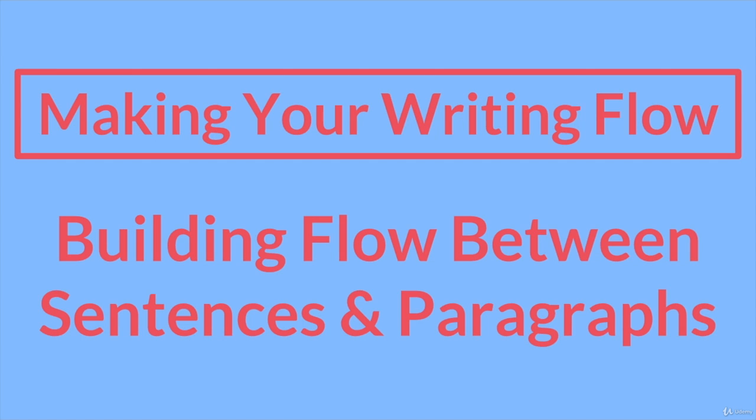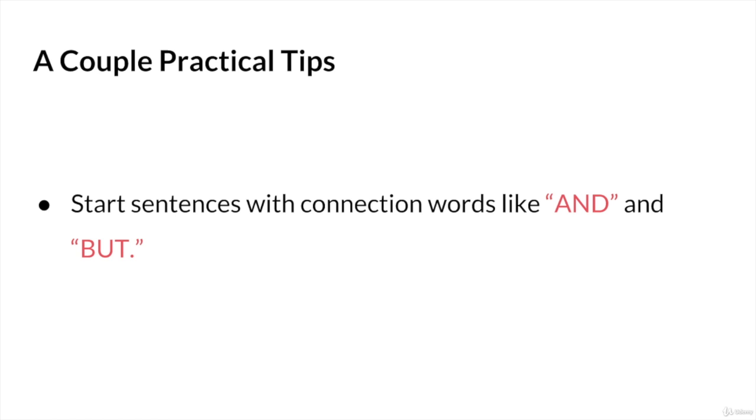Now we're going to talk about making your writing flow. And the first thing I want to discuss is how to build flow between sentences and paragraphs. This is the primary place that you lose flow, and it can feel repetitive if you don't know what to do. So a couple practical tips before we actually get into an example.